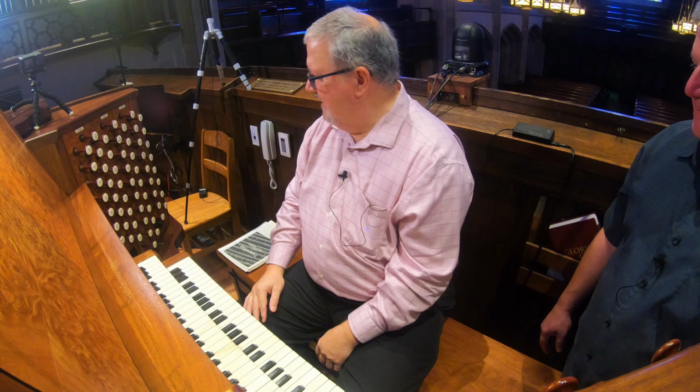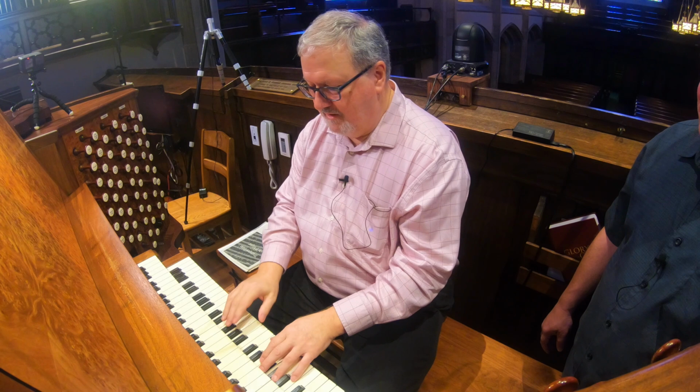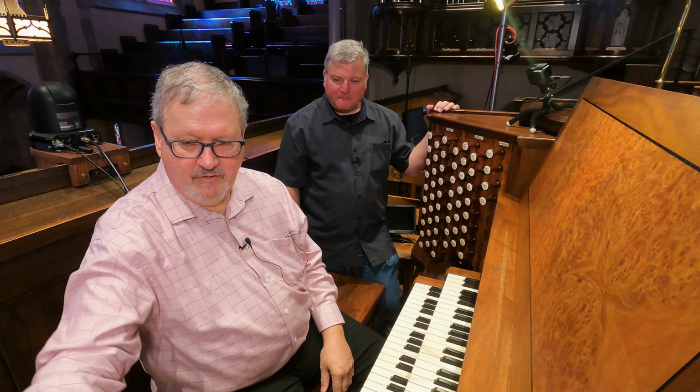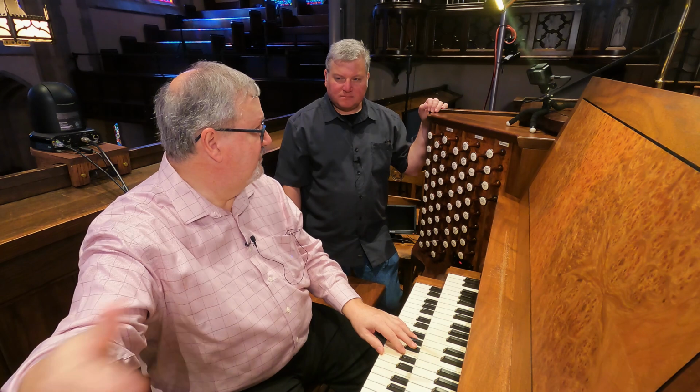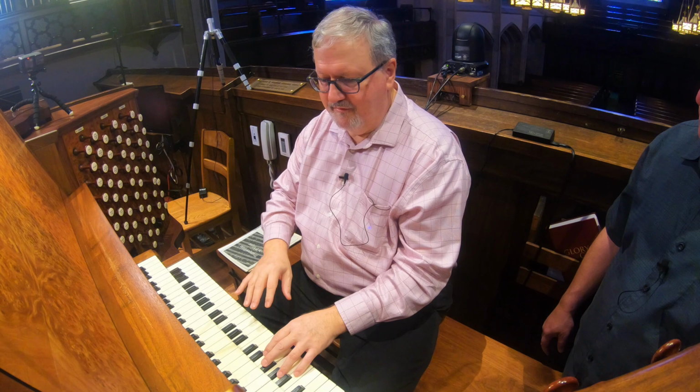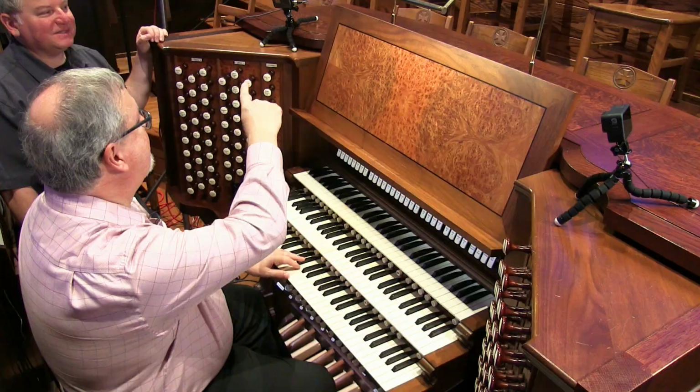The largest is the tuba mirabilis, which is also on the great, and that's the one that's borrowed over here on the swell. Since the solo and the choir live on the bottom manual, you can turn one or the other off depending on which division, or use both of them at the same time. We did that instead of opting for a fourth manual because I was able to get a smaller console and I could have more chairs behind there. We're kind of landlocked up here. I think it works out quite nicely.